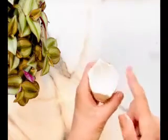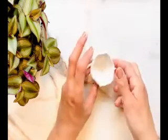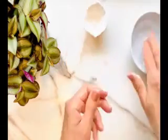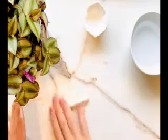Now, if you want to add a little loop on the top, it could be a handle for a basket. You might need an adult's help for this. It's a little bit tricky. Grab a little piece of clay. You might want to add some water too if your clay is dry. And then we're going to roll it out just like we did the snail. It's only going to be maybe as thick as your finger. Keep rolling until you think that you've got the right size. Then we can always check.